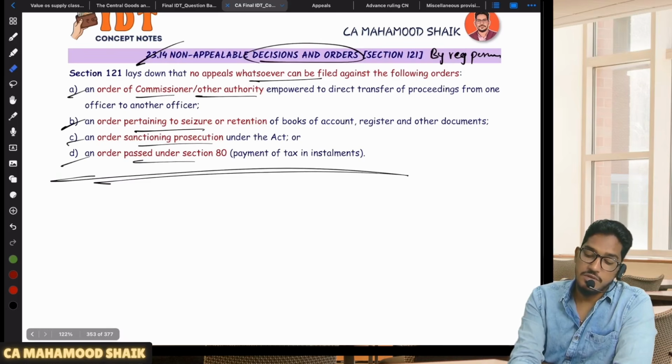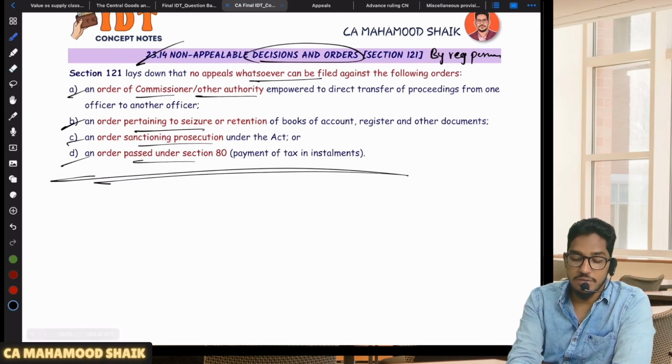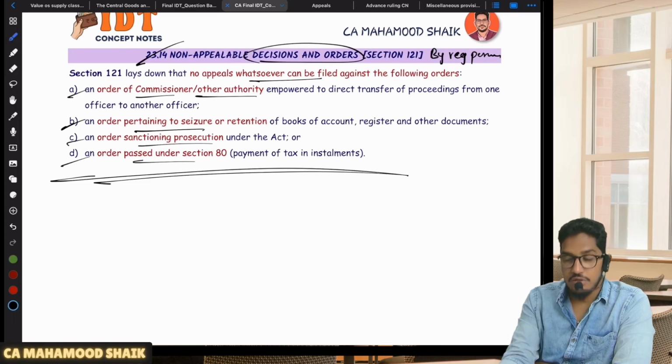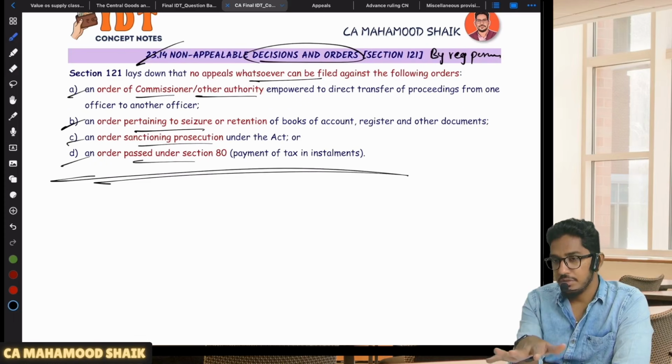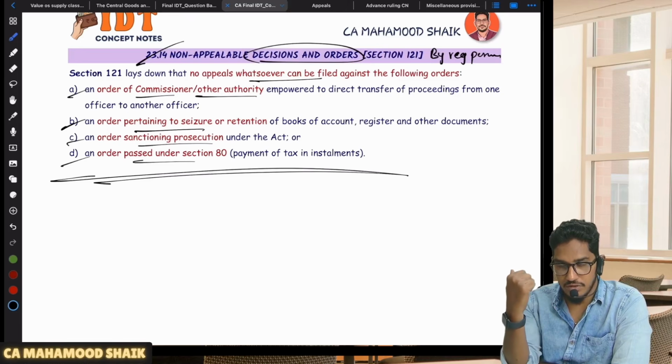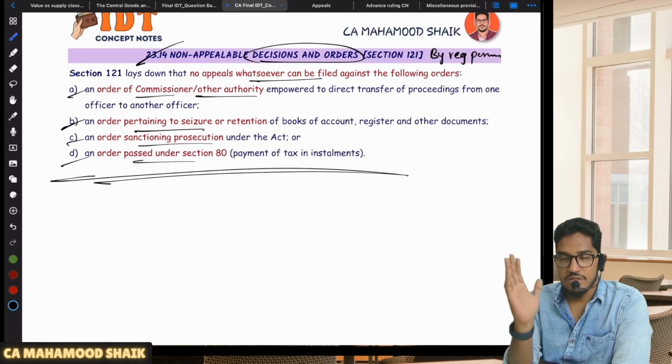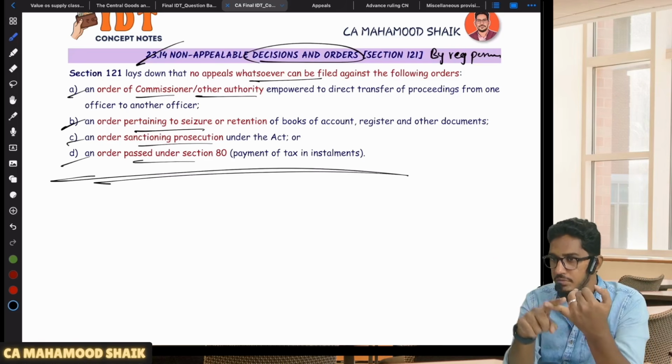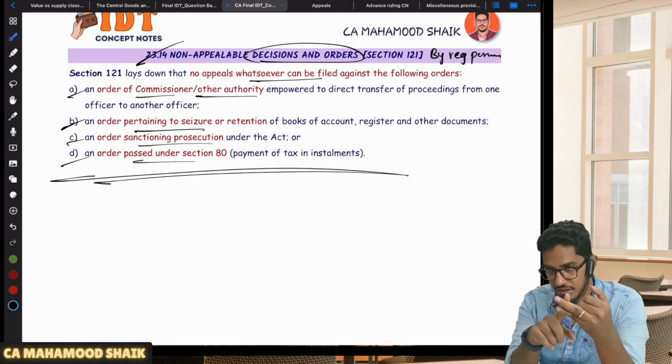First, a quick recap of what we have covered. Whenever the adjudicating authority has given their order, if you are not happy with that order, there are 2 options. One is you can go for appeal. The other is something called revision. After the adjudicating authority has passed their order, first there is an option of appeal. Who can go for appeal? The department can go or the aggrieved person can go.